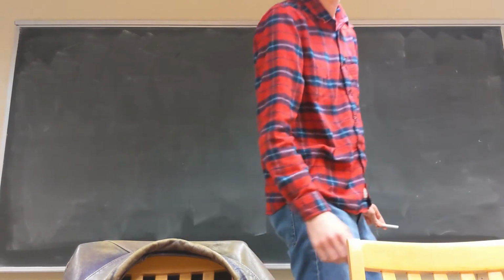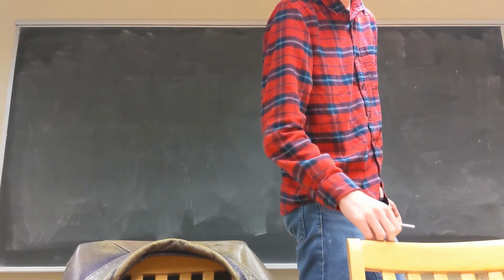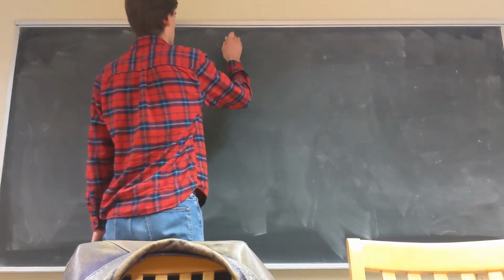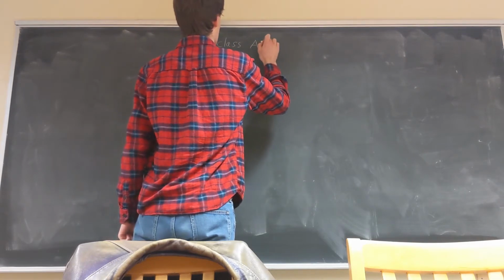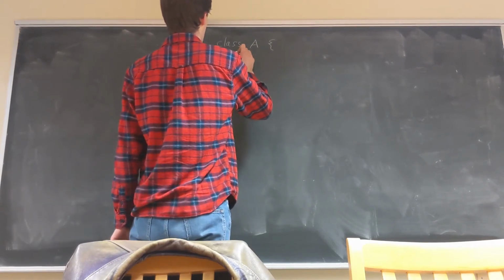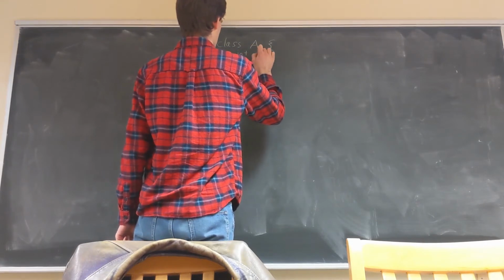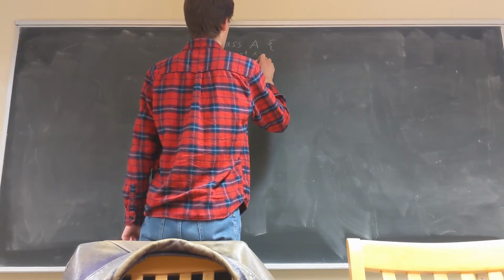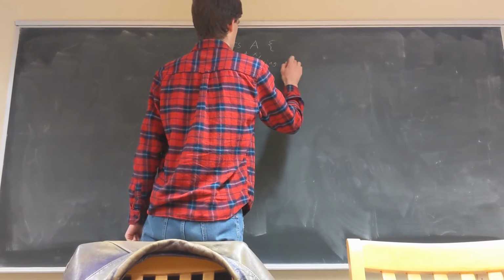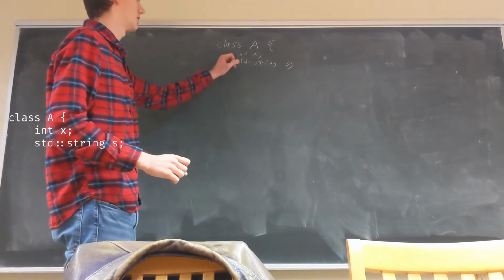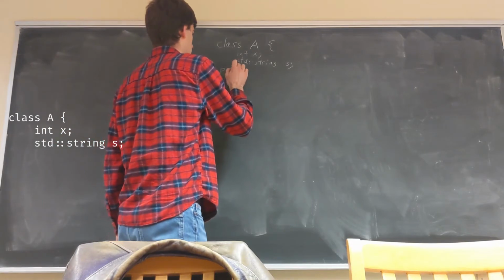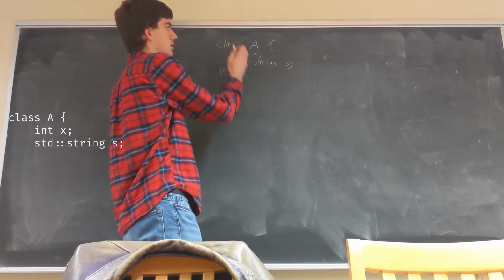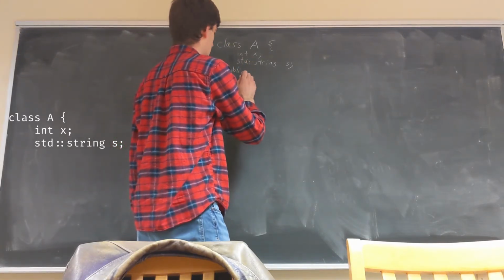This is a very useful concept when we're working with constructors for classes. So let's recap quickly the syntax for initializing fields from a constructor. I'm going to have a class with two fields, an int and a string, and I'm going to make a public constructor. Note that these two fields both will be private, like we just discussed, because they're before any label and this is a class.